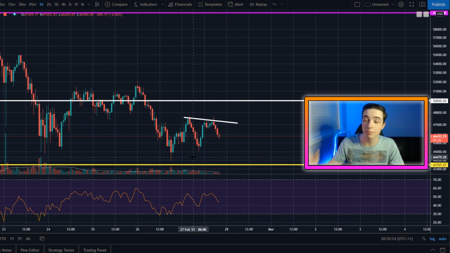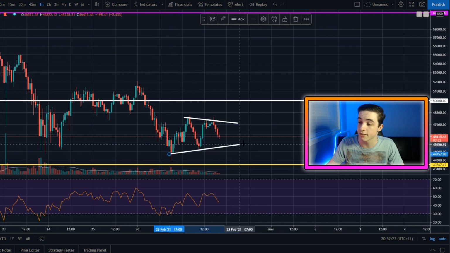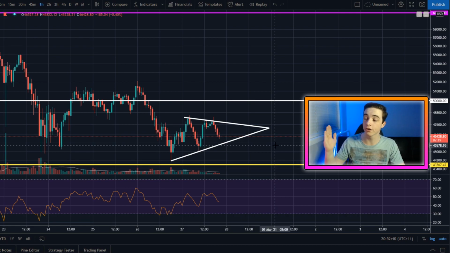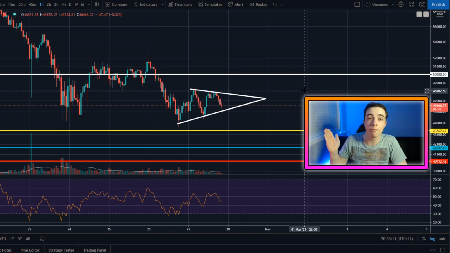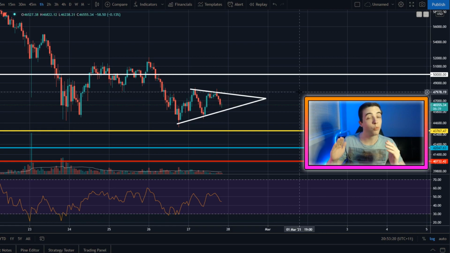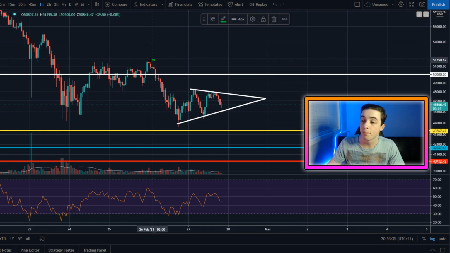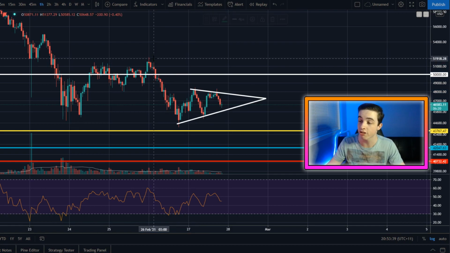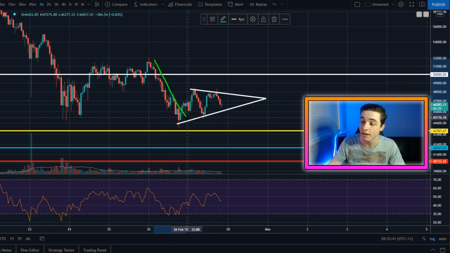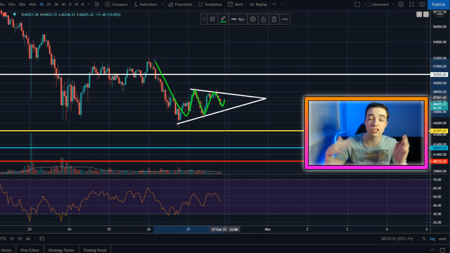Just after I quickly mentioned that bearish divergence, if I draw out the supports that's coming into these lows, Bitcoin, as you can see here, is currently forming a symmetrical triangle on the chart. Now, these symmetrical triangle patterns are pretty much just neutral patterns, meaning that they don't necessarily have a bias whether they're bullish or bearish. But what does end up tipping that bias towards bullish or bearish is the price action that entered this pattern. As you can see here, the price action that entered this pattern went to the downside.